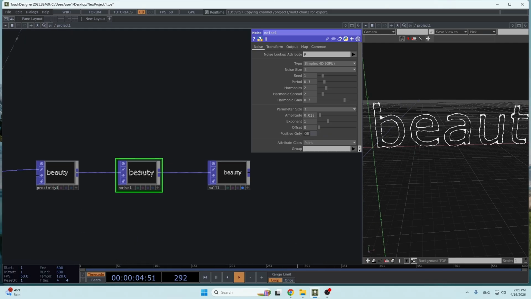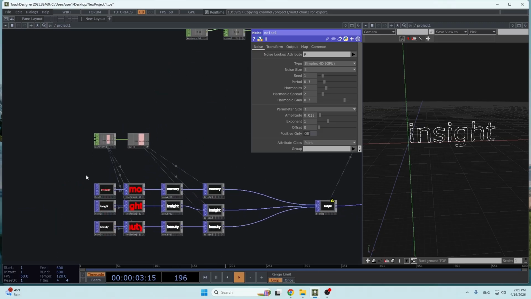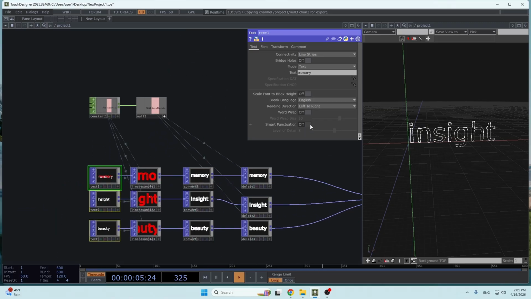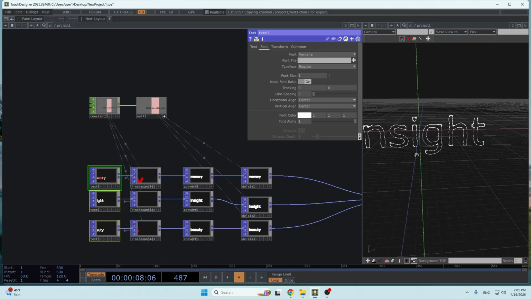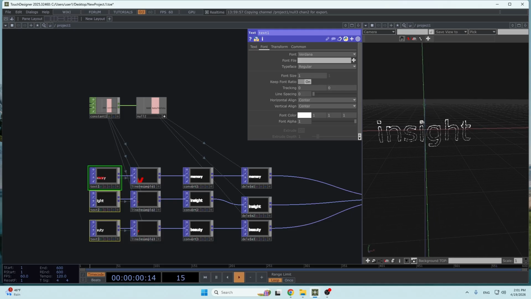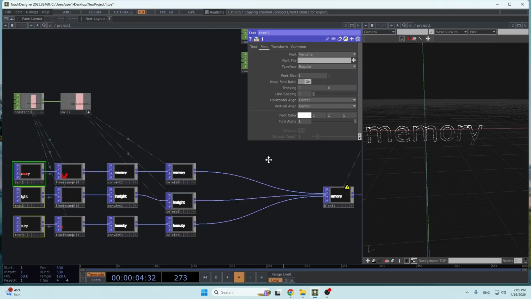Okay, and now it's looking pretty good. One thing that we should probably go back to is right click and select all of our texts, and I've never done this in the pop, so we'll have to figure this out. In the font, we want to align everything to the center, because pops tends to work in the -0.5 to 0.5 range on all axes, so let's just do that.